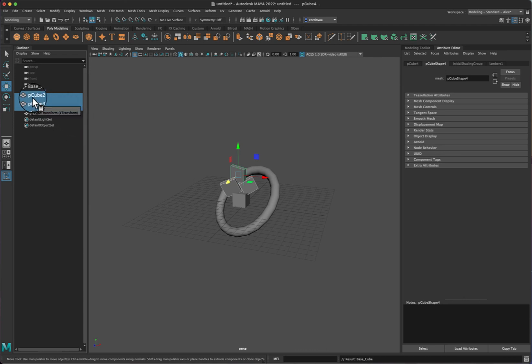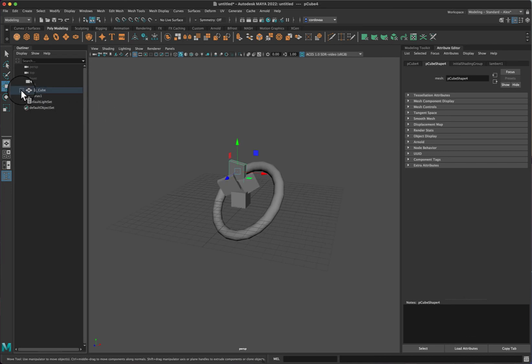So I'm going to hold down my middle scroll button while holding down Command, and then I'm just going to click and drag. When it turns white or has those little white dots around the word, you could just release the middle mouse button there. So that's one way of making the hierarchy. Okay.